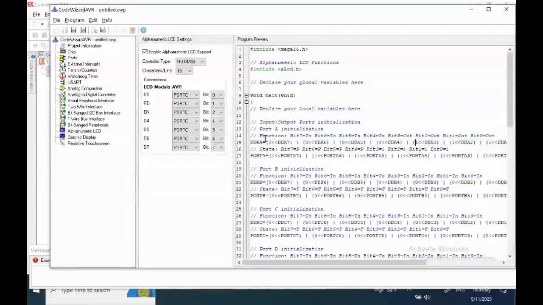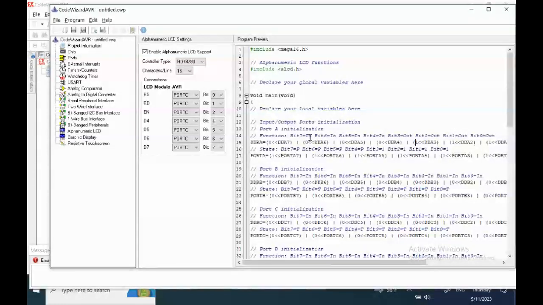As I explained before, we can use this code for configuring port bits as input or output, but you see that it is too long, and it's possible to make mistakes when you're writing this type of code. And the type of code that I teach you for configuring bits of a port as input or output is so much easier than this one. But Code Wizard is using this type of coding for generating the codes for configuring bits of a port as input or output.